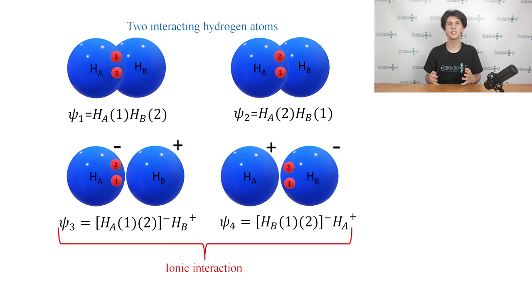Until now, we have only considered situations where both atoms A and B have one electron, either 1 or 2. However, we can imagine some extensions of this model. For example, it is not necessarily true that atom A has electrons at all. The same could be true for B as well. Thus, we can propose two more structures of the hydrogen molecule, in which two electrons are attributed to the same atom, while another atom doesn't have any electrons at all. Both possible states are depicted at the bottom of the slide. If A has two electrons, then it's negatively charged and forms an anion, while B has no electrons and forms a cation. Pause the video and inspect this slide carefully. Take your time and make notes.